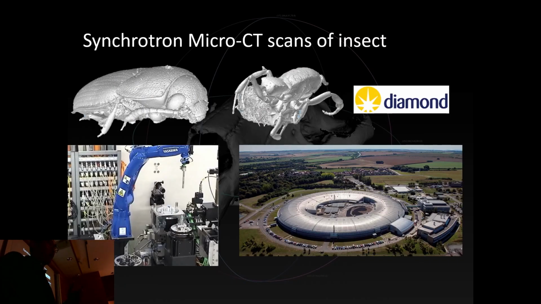So one of the next projects that Anjali wants to do is to use a synchrotron, the Diamond Light Source synchrotron based in Oxford, UK, and then scan all these insect collections in the museum, using a robot arm to hold and move the insect. Luckily, insects are smaller, so I think the estimate is probably 300 scans per day, which will drastically increase the size of the data.